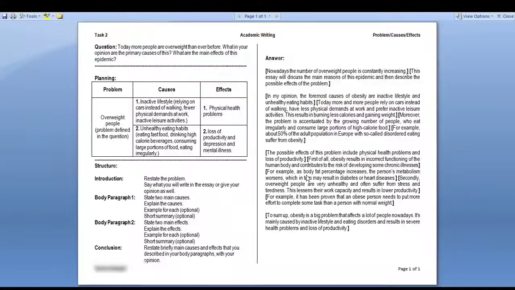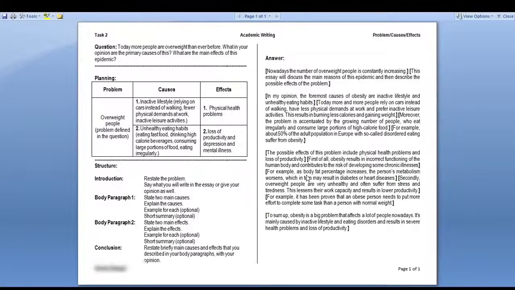When I say optional, it means that throughout both the body paragraphs, one example is compulsory. However, if you are going to write an example in the second body paragraph, you can miss it in the first body paragraph. If you write it in the first, you can miss it in the second. Keep sure that you are writing within the word limit as well. Do not go beyond the word limit. So we will first write our two main causes, explain the causes, give an example if there is one, and a short summary if you want, for those two points only, not the effects, just for causes. So let's read body paragraph 1 for causes.